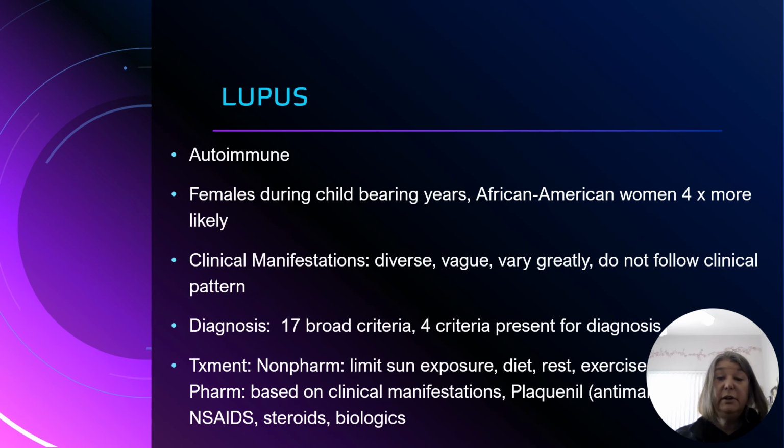Regular exercise, range of motion, all that sort of stuff. We're going to use all the things we've been talking about, right? NSAIDs, acetaminophen, steroids, all of that. We also throw in Plaquenil. Now, Plaquenil was on the list of DMARDs, right? Hydroxychloroquine. It is an anti-malarial medication, but it has been found to be very helpful with these autoimmune diseases. So Plaquenil is used a lot.